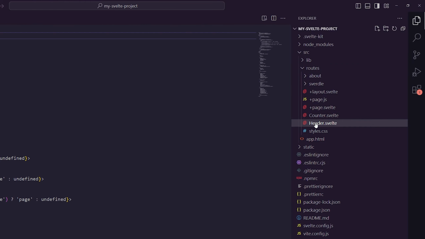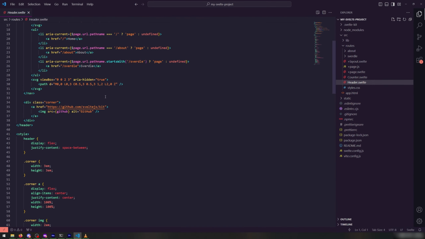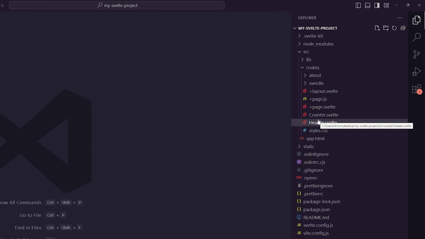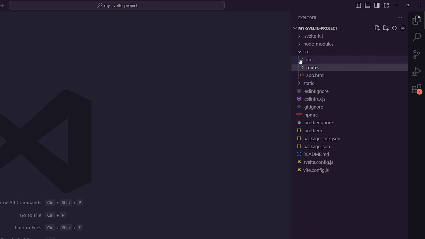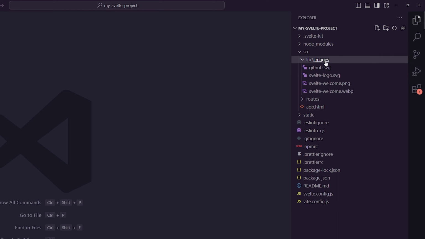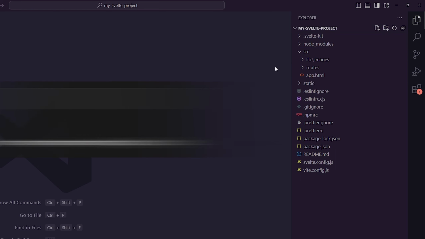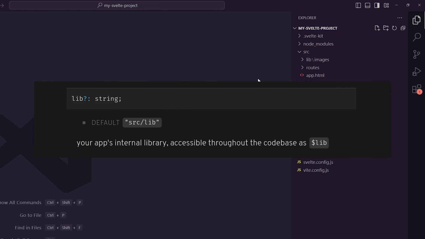It's worth noting that you can feel free to create other files inside of this folder, such as components for example, if they are only being used within that specific route. But if they are shared components, I actually prefer to have them in a separate components folder. Finally, the lib folder contains all your library code, including utilities, helpers, components, which can be imported by using the $lib alias, and this is going to be very useful later.